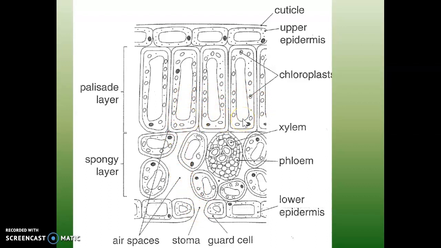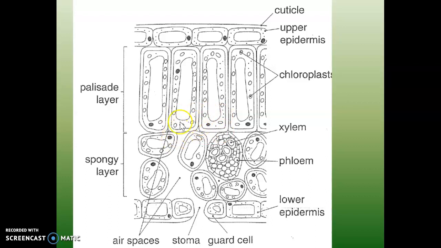Now, if you think back to year 9, and beginning this year as well, we talked about diffusion. Diffusion is where things go from a high concentration to a low concentration. Because all that carbon dioxide keeps on being used up, more carbon dioxide is going to diffuse in. So you've got a concentration gradient. It's also not very far for it to travel, because remember, this leaf is very thin. So you're increasing diffusion, because certain factors increase diffusion: temperature, a short diffusion pathway, and a big concentration gradient. If all the carbon dioxide is being used up, then it's going to move in.